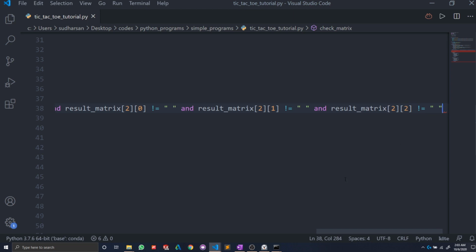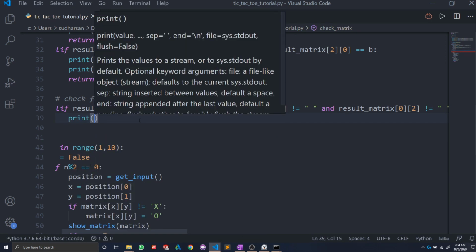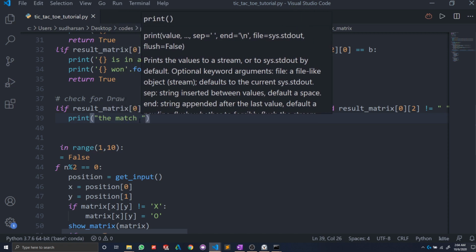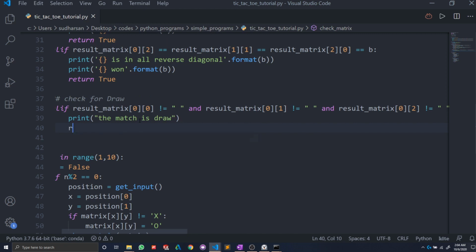So if all these conditions are satisfied, if there is no blank space, then we have to break out of the loop and say that it is a draw. So we are going to print that the match is a draw. And we have to return true.